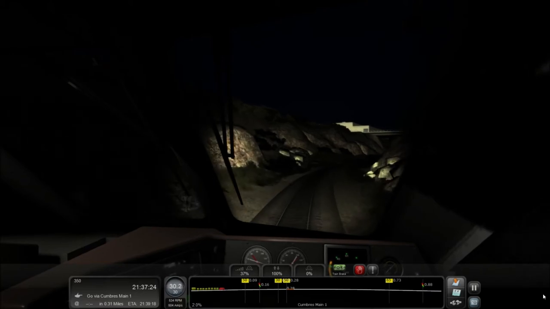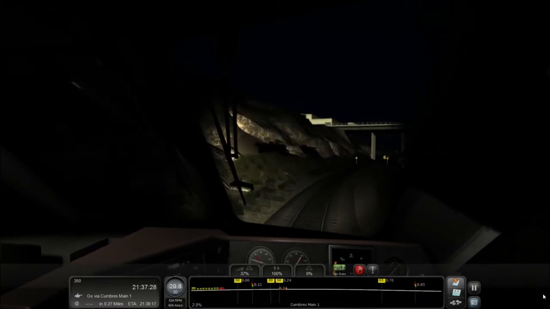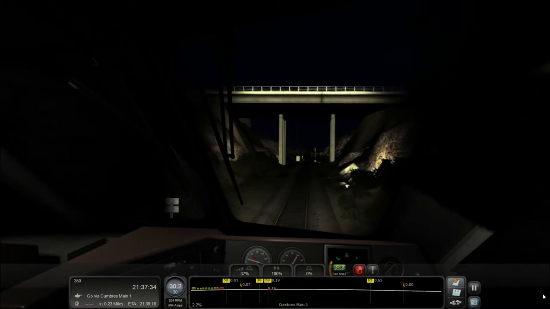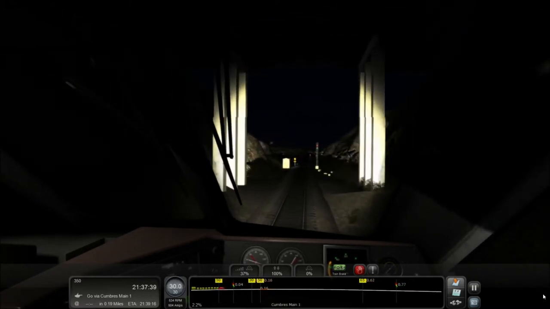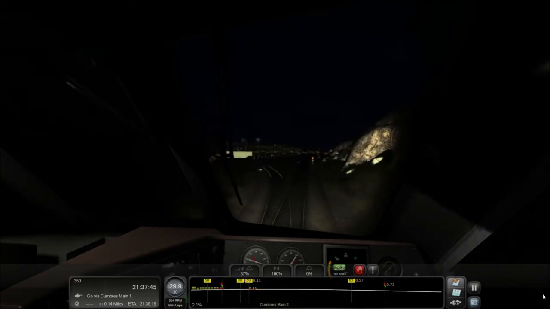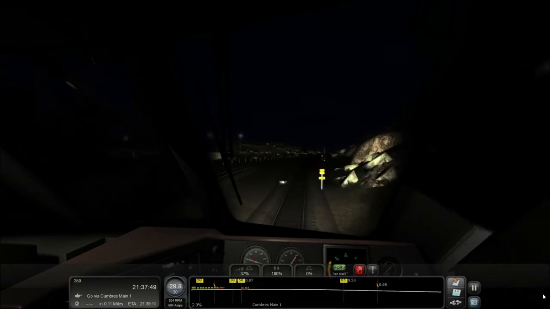So we're going from 50 to 30 to 50 as we reach the top of the hill here. I believe this is also a station you can stop at in some of the scenarios. Cumbres. Yeah, it's not something the white man can say, no offense. Again, it's going to stay at under 30 until we hit that 50 marker.